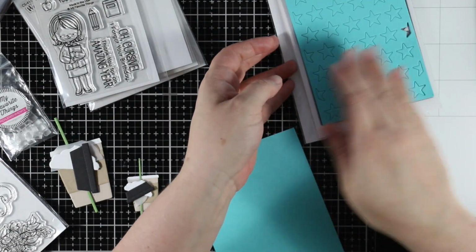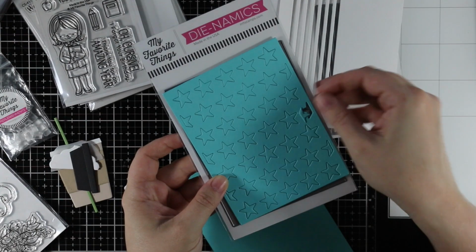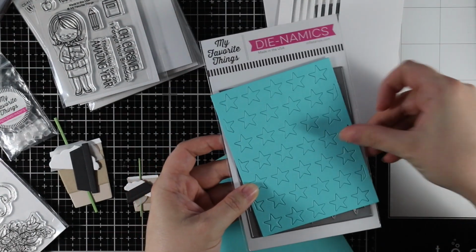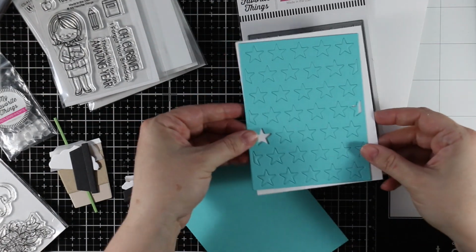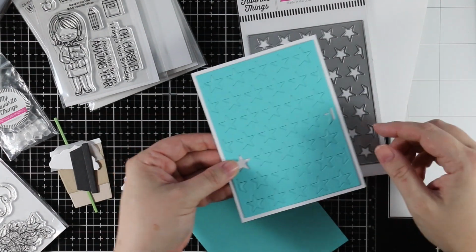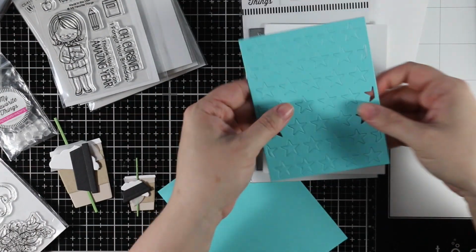Then we have the, I already lost that piece. There it is. This is the All the Stars cover up. This one is slightly smaller than A2 size, so it'll frame nicely. And then you can leave the stars in, or you can pop them out.